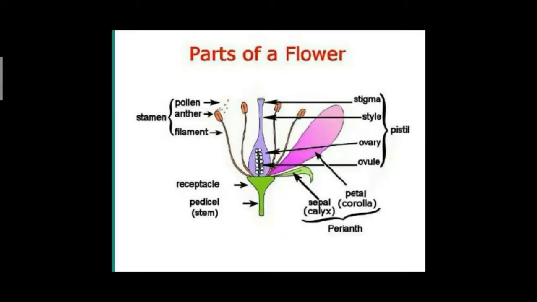Observe this figure. Can you locate the pistil of this flower? The pistil is the female part which has the top portion, then the middle portion, then the bottom portion called the ovary. Inside the ovary you can see small ovules. This ovary will become the fruit, and inside the fruit there will be seeds. So the ovule will become seeds. So we got the answer: the ovule will become seeds.